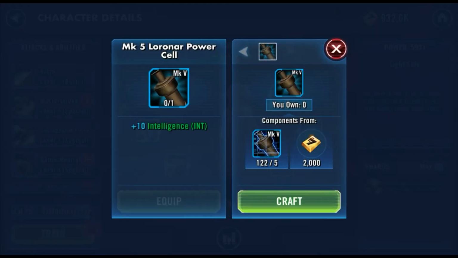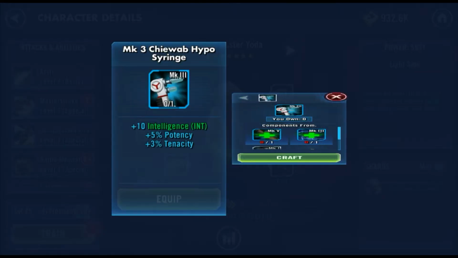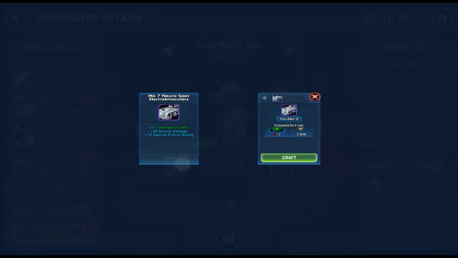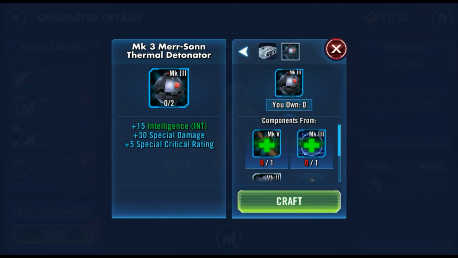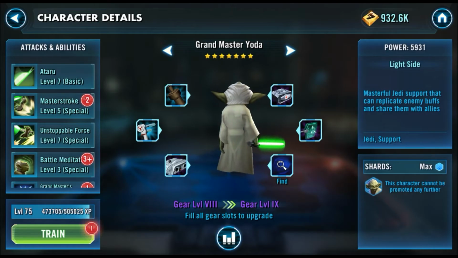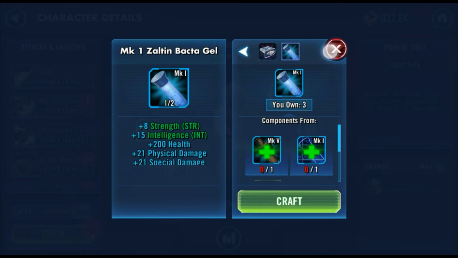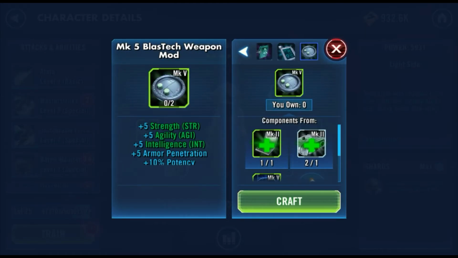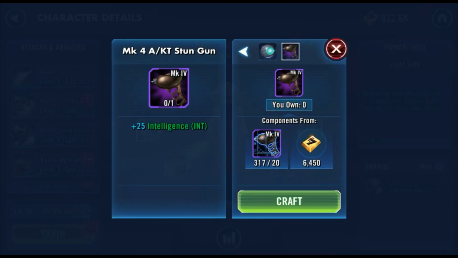Now his gear at gear level 8 is actually relatively easy to find. Most of the gear pieces are found either in battles that you will do consistently, they're available in the shipment store very consistently, or they are pieces that are found in challenges. And one of the other things that I noticed when I was actually making this video is that he is one of the very few characters that you can actually get to gear level 9 through gear that is farmable outside of guild raids, which is extremely handy.